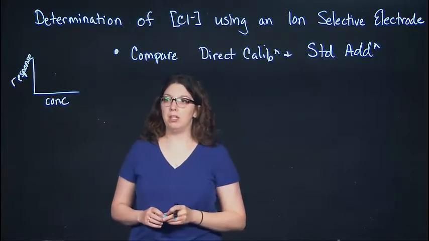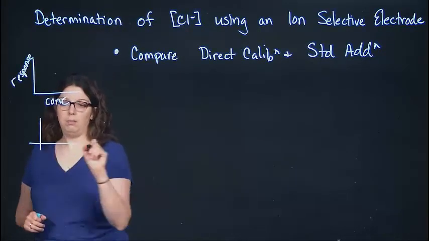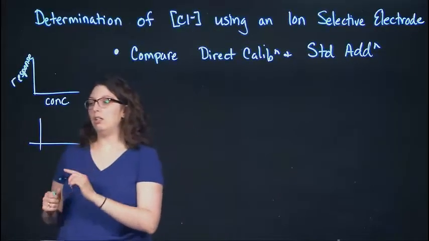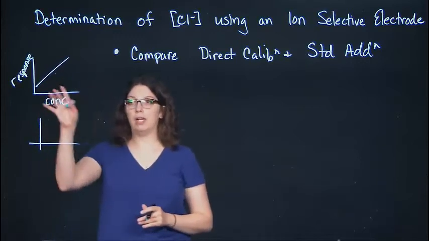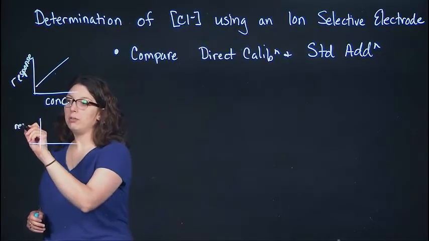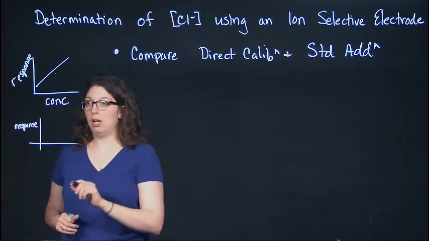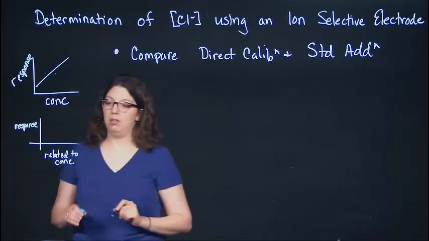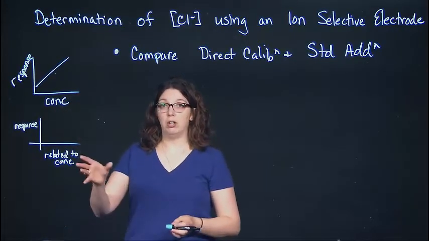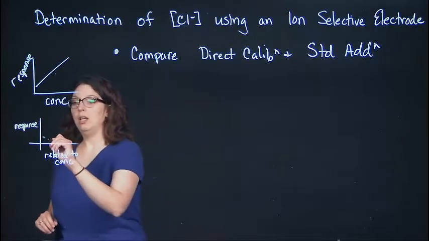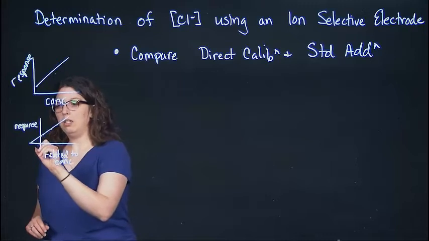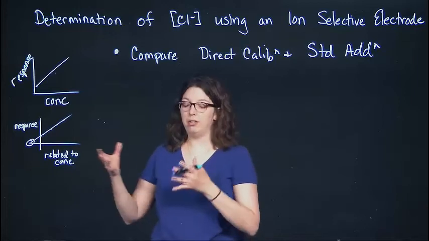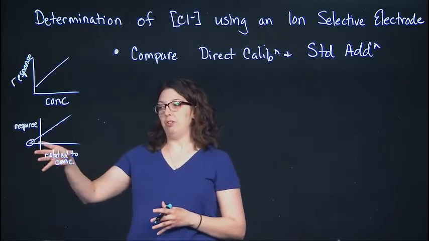Standard addition is a little bit different. The standard addition calibration curve is slightly more complicated than what you see with a typical direct calibration curve. You're still measuring some sort of response, and something related to the concentration of your unknown, or related to the concentration of the analyte, goes on your x-axis. We're going to get into all the details of this, but what is interesting here is that the x-intercept gives you the concentration, with some algebra involved, of your unknown.